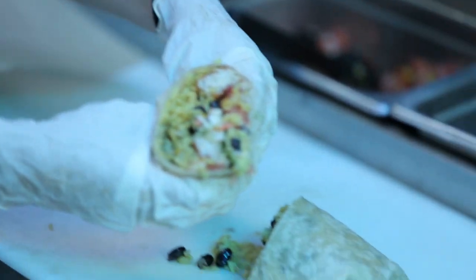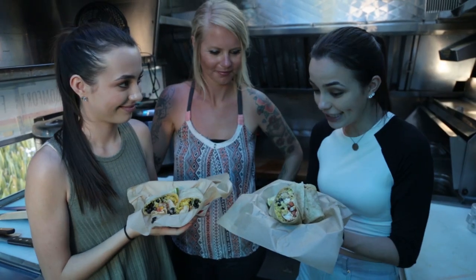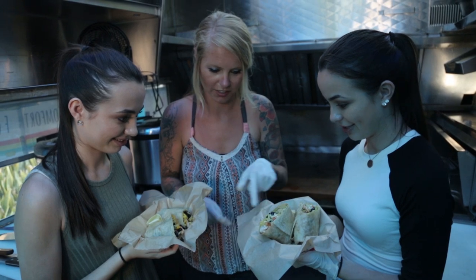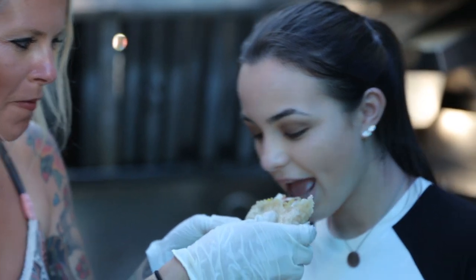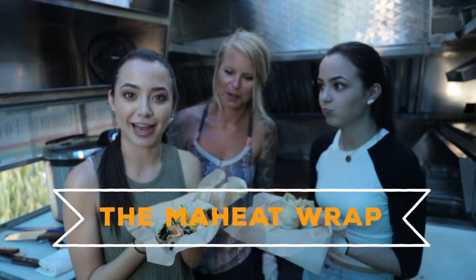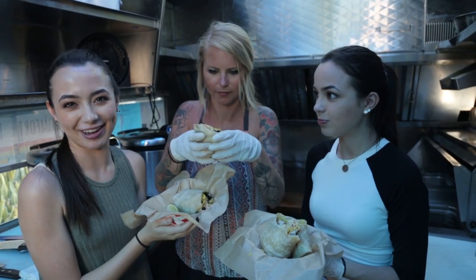Ooh, look at it! These look delicious, but I have to taste them to know which one is better. Mine is huge compared to yours — mine's gonna fill more stomachs, just saying. It's hard because this one has a spicy mango that I love, and this one has avocado. Because it's Vanessa Mahi, you know! Mine is called the Mahit. Nicely done. If I don't win this, at least I win the pun contest — for sure!